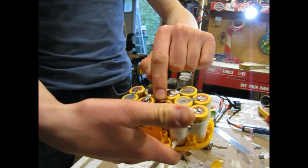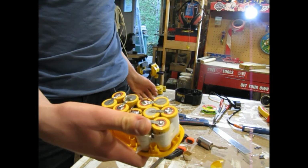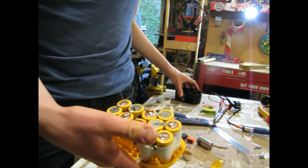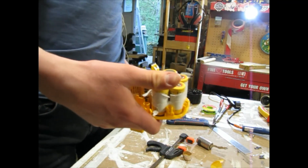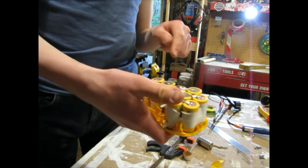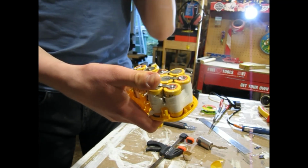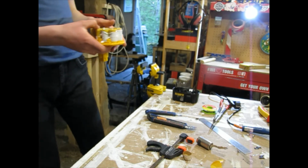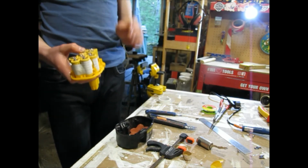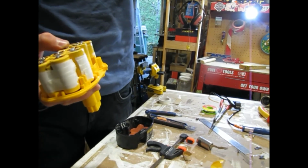So we see I did replace, where'd it go? Come on. Well, anyway, I replaced this part with just a piece of regular copper wire. Now I'm ready to put it back together, but I just need to realign this, so I'll be back.